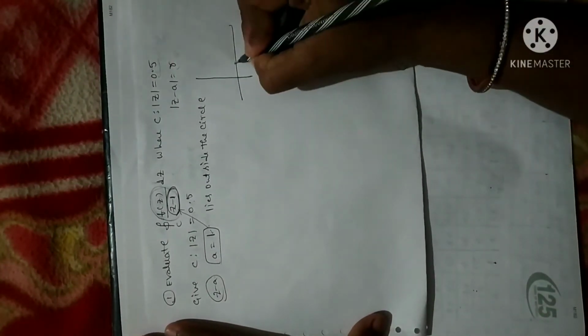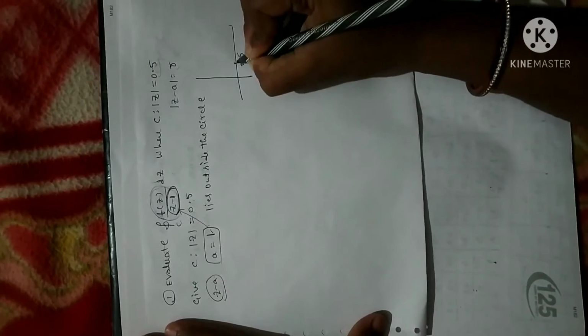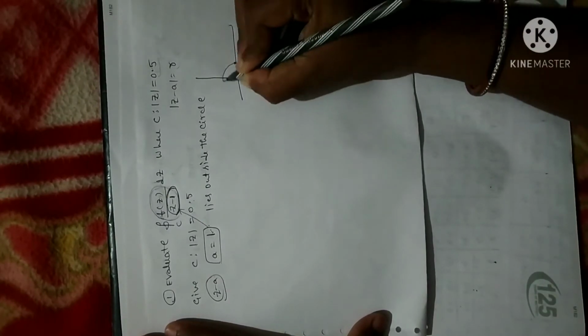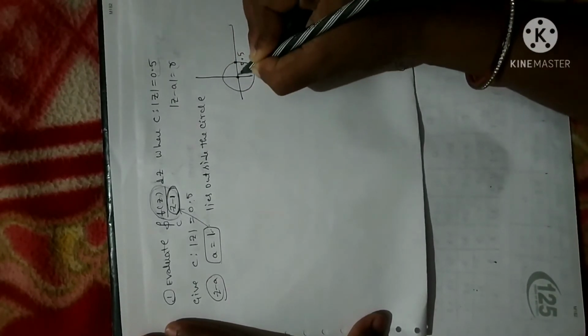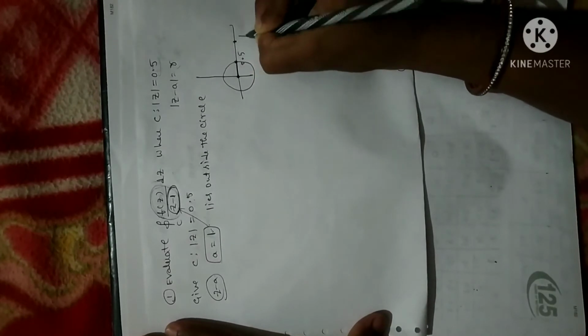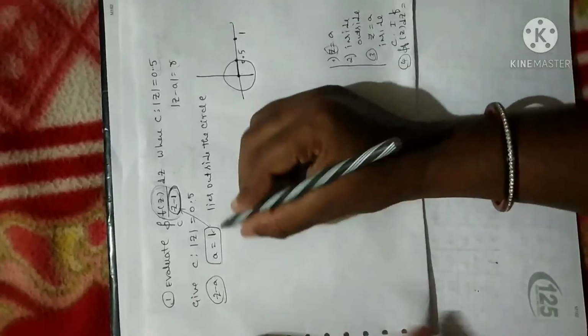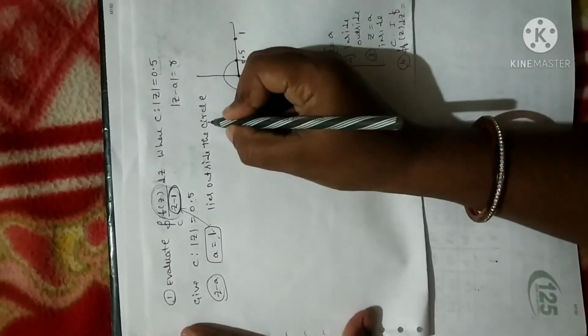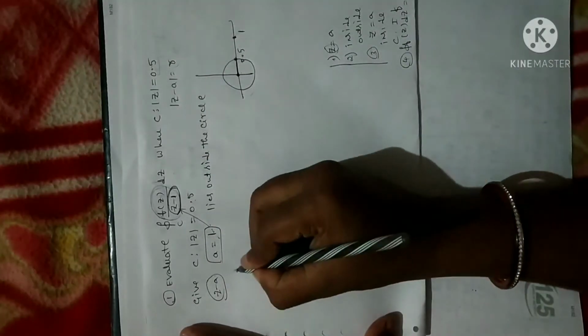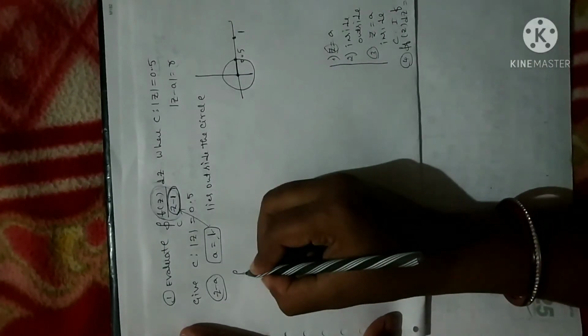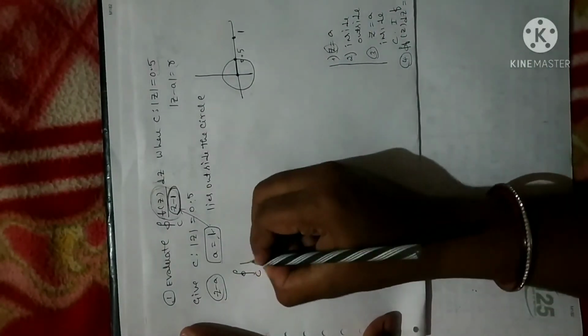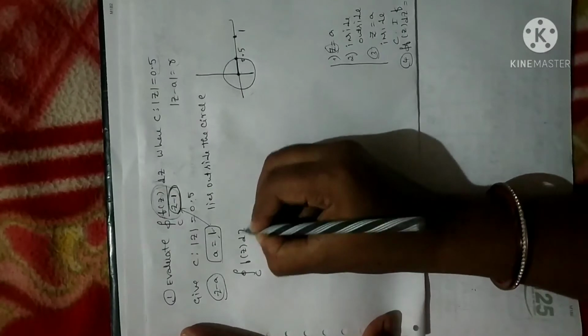Why? Because I will show you here. See here, radius of a circle is 0.5. Right? So right from center to 0.5, circle will be something like this. So radius is 0.5. 1 lies here. So clearly 1 is outside of this circle. So I can write a is equal to 1 lies outside the circle. Fine. Now as per the theorem, I can directly apply Cauchy's integral theorem. What it says? Integral over f of z dz. Right?